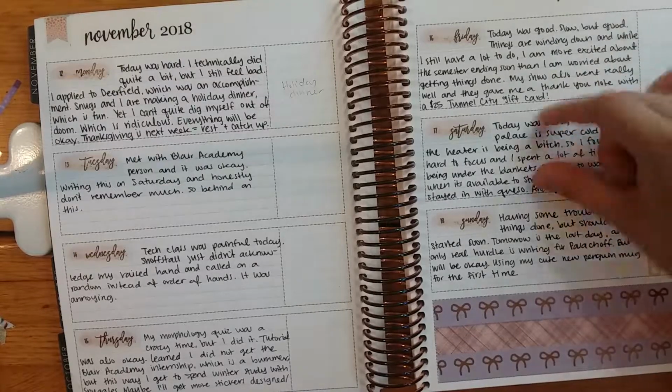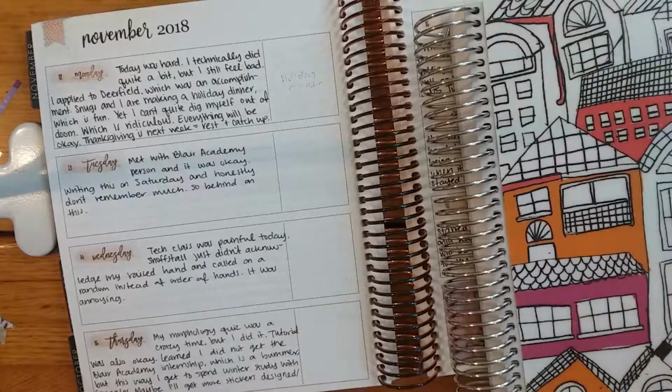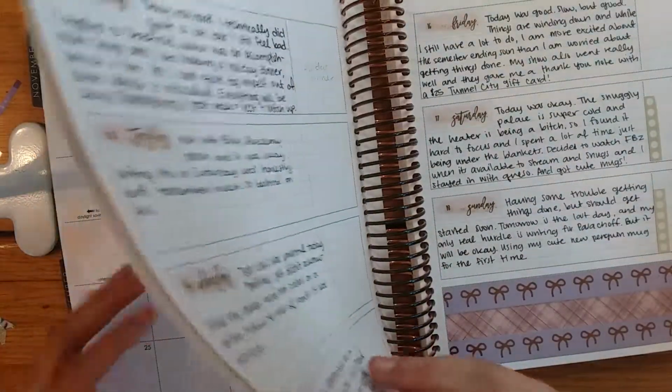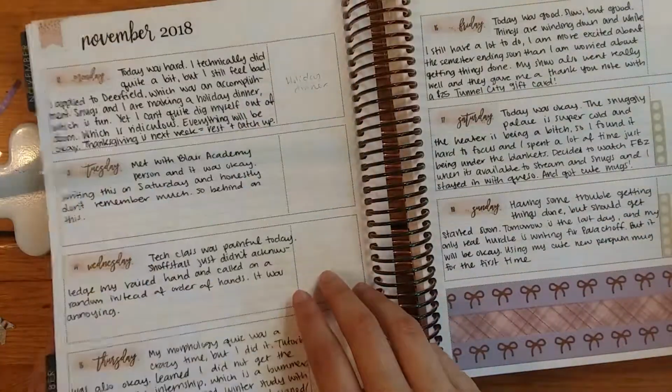Especially because when I have only this much space, I find myself just writing about what happened. And what I want to do when I journal is write about how I feel. So I've split this up, and I have what happened in my memory planner, which is this book. And then I have how I feel just on a short page in this book. Instead of trying to combine all of them into this one memory planner scrapbook thingy where I had a picture a day, or I tried to have a picture a day.